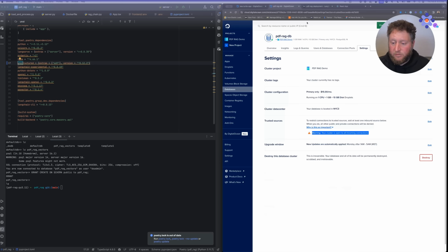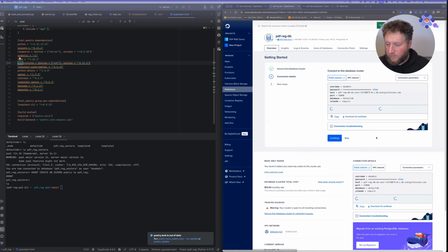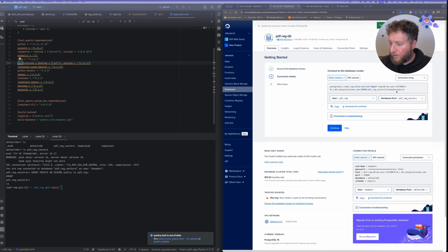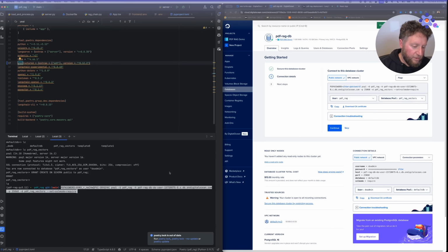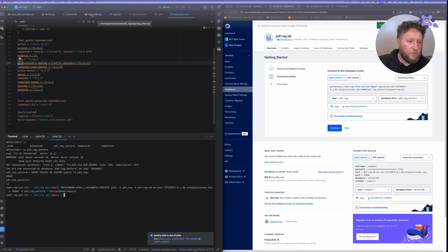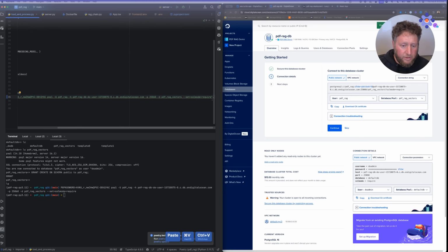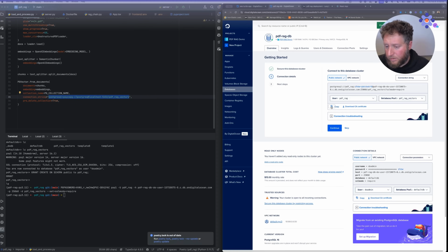Because our database is accessible by essentially anyone, as long as they have the username and password, I can connect to PDFrag, grab our connection string again, pop into our importer, load and process, and paste that here.